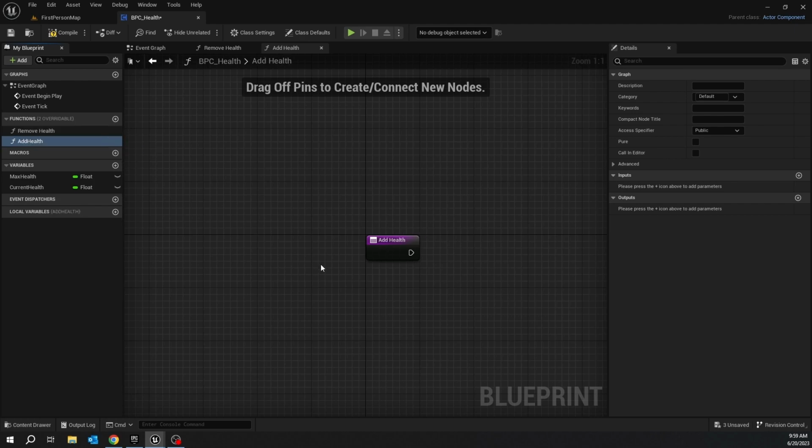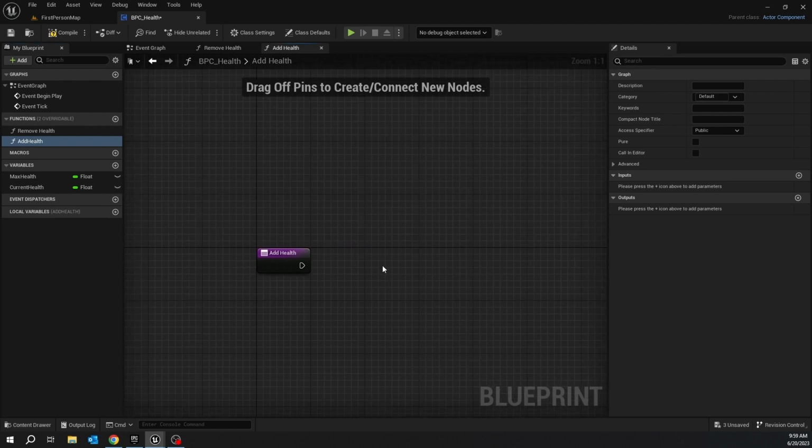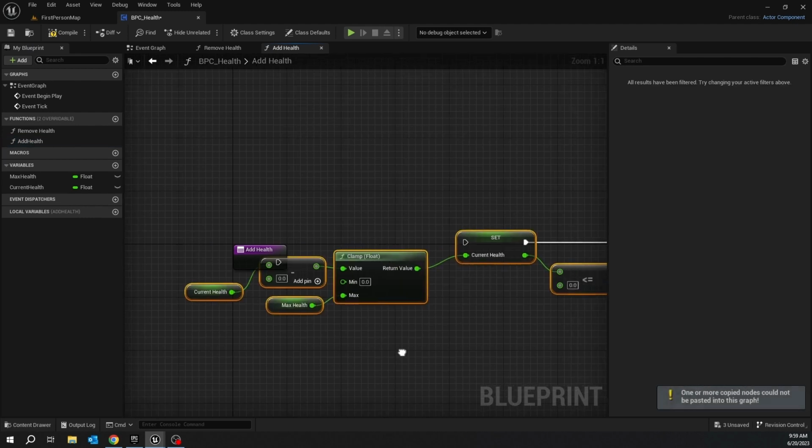Add Health, there we go. Then we're gonna Control V, so just click over here, wherever. It's gonna copy and paste wherever your mouse is at, so Control V, right here, see.